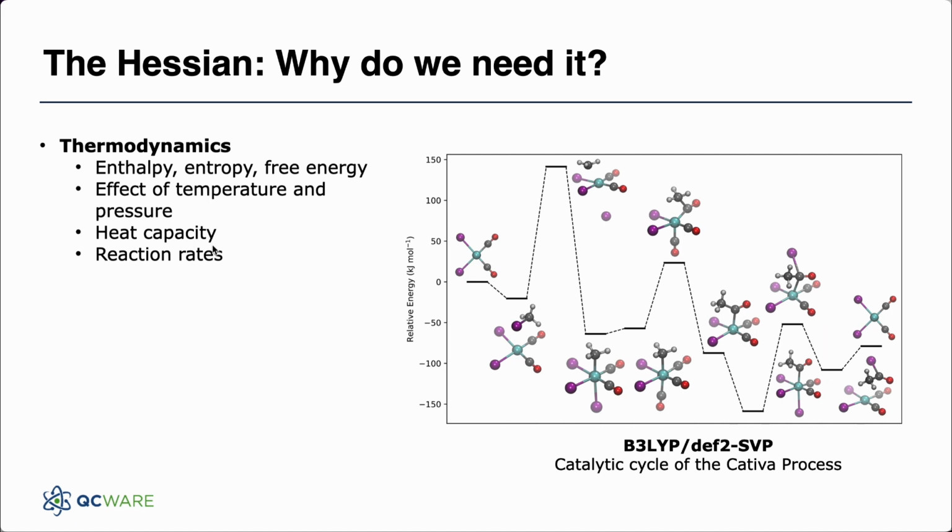For just one example here, under the heading of thermodynamics, we very often use the Hessian to explore the potential energy landscape and calculate things like free energy differences. As we go from a reactant to a product over a barrier involving a transition state, all of those energies are actually free energies, not just electronic energies. And the nuclear enthalpic and entropic contributions to those free energies is typically computed using the Hessian under what's known as the harmonic formalism. There are many other cases when exploring chemical reaction networks that you also use the Hessian.